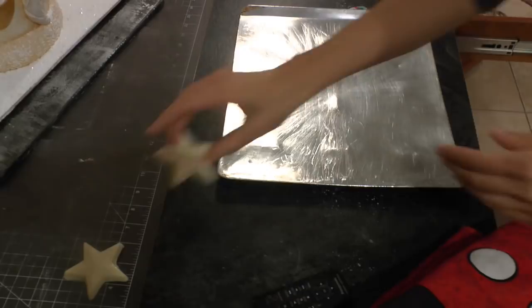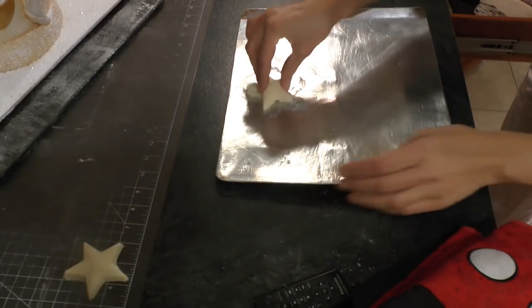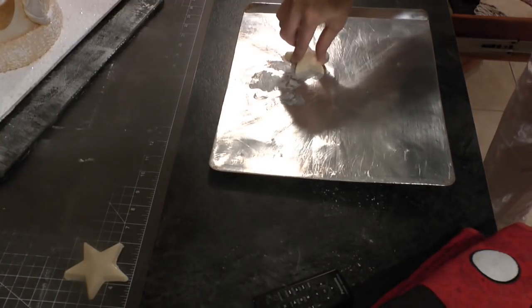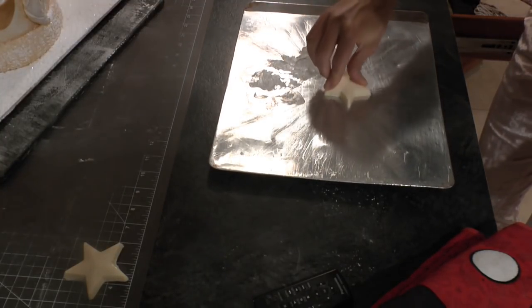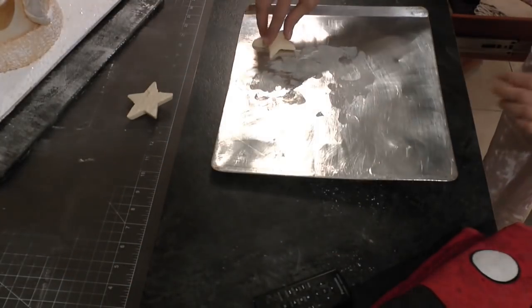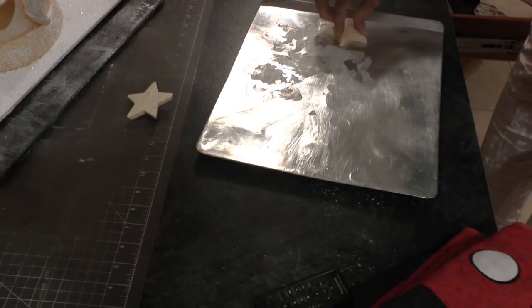And then I've cut it so that there's a bit of extra because I can always cut it down more afterwards. But now I've got my baking sheet out. It's warm, so I have it on a pot holder. And I'm just rubbing the back of my star onto it to get it nice and flat and a little bit melted, both sides of the star.